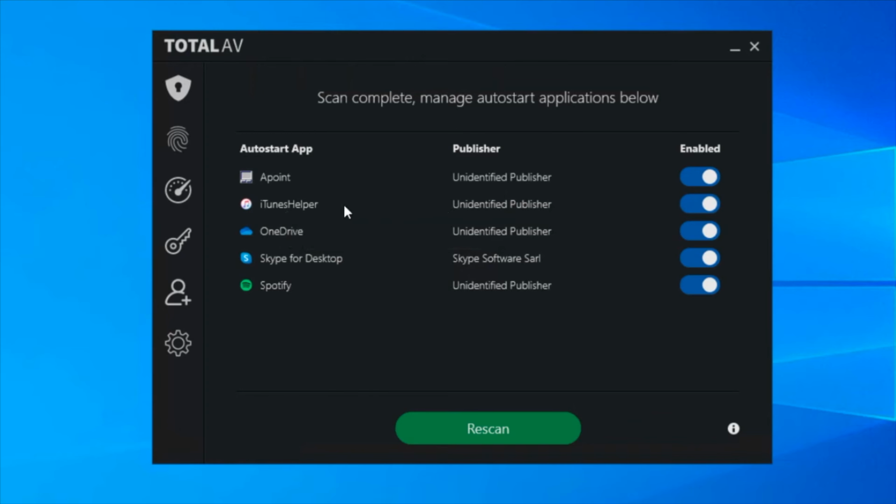Disable unneeded programs. Turn off anything that you don't need right away. For example, do you really need your music player to launch every time you boot? Probably not. I know I don't. Click the toggle to disable it. Keep essential items. Now, some programs should stay enabled, like your antivirus, backup software, or cloud sync tool. These keep your system safe and your data current.